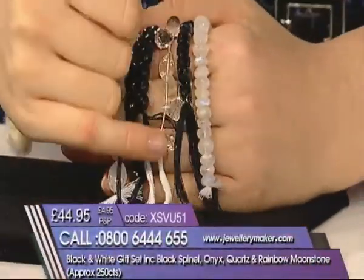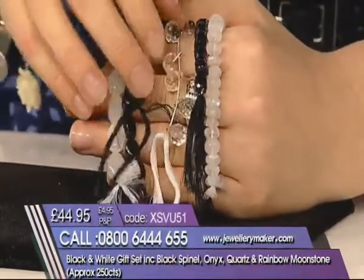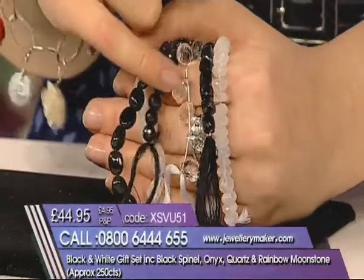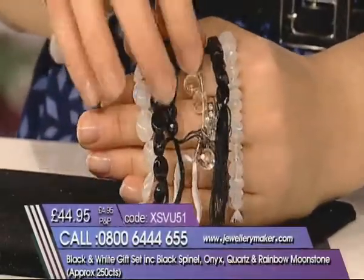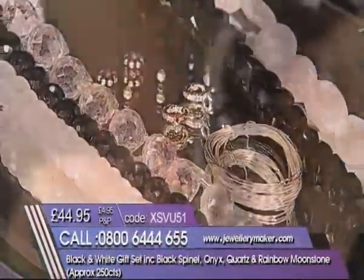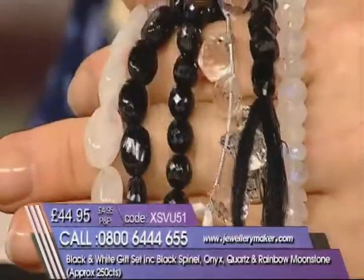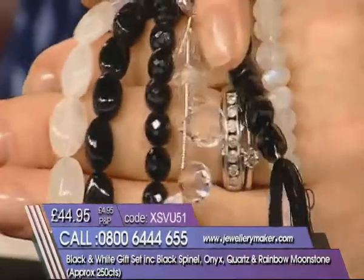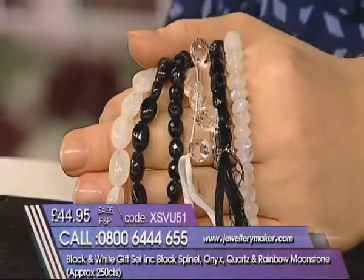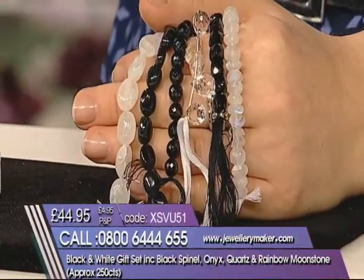As I said, you would see the white quartz in fine jewellery. I mean, the finest quality jewellery is going to have those briolette cuts featuring in it, isn't it? Those lovely chandelier-style droplets that show off all of that light play and that beauty. The moonstone is extremely fine. I suspect that has been sourced from India. It's really, really gorgeous. We've also got black spinel, very collectible, very, very rare, and extremely lustrous in the rounds and the faceted squares as well. And then last but not least, your beautiful black onyx, and all of those silver findings, including a very good length of silver wire.